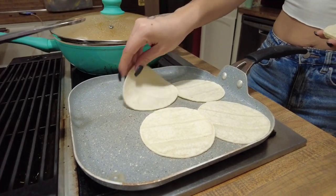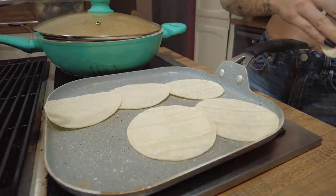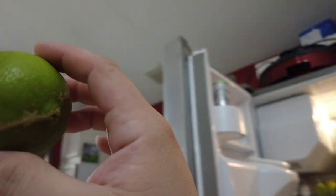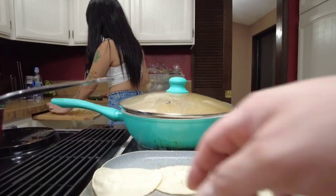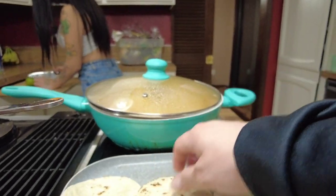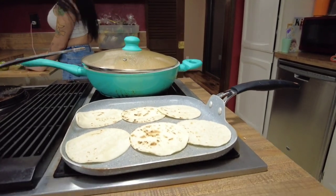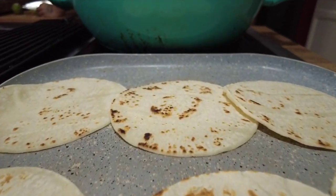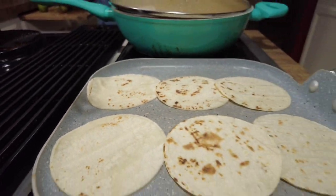Fill her up. We're about to eat some tacos. Hell yeah. Karla needs a lemon. We'll check her catching skills. Good catch, baby. You make a good team. See, I'm flipping these burnt tortillas over here. They are not burnt. I'm kidding. They're perfect. I caught them just in time, baby.